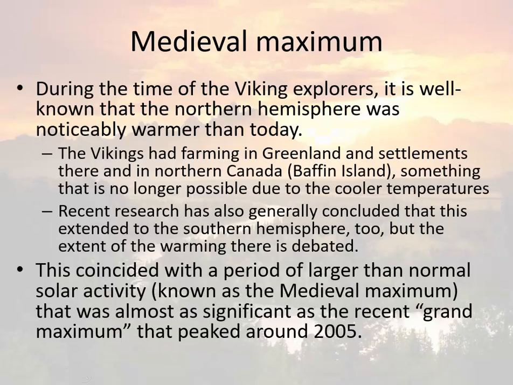Now, there was a period of sustained, increased solar activity known as the medieval maximum. This was during the time of the Viking explorers, and this is during the time when Greenland actually was green, at least on the southern coasts, green enough that they could have farming there, and one of the reasons why they called it Greenland. I mean, they called it Greenland to try to entice people there, but there was truth in the name as well. And people were able to farm in northern Canada on Baffin Island, and that's certainly not possible today.